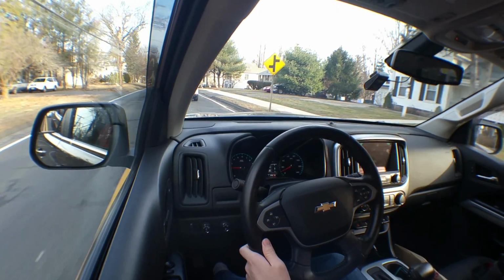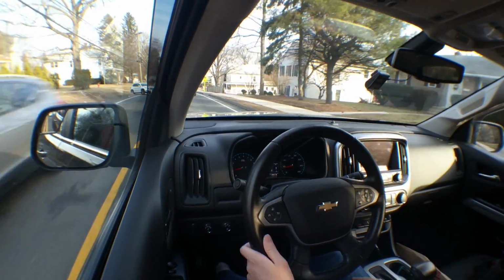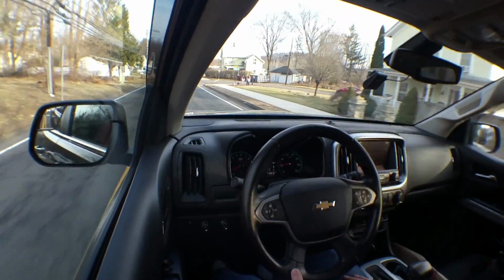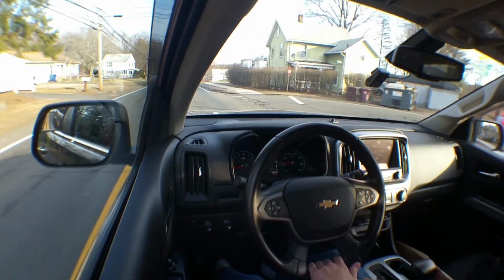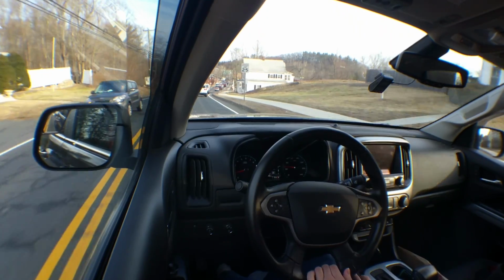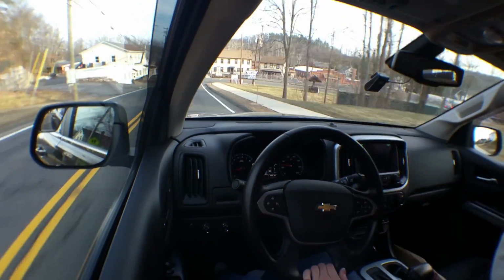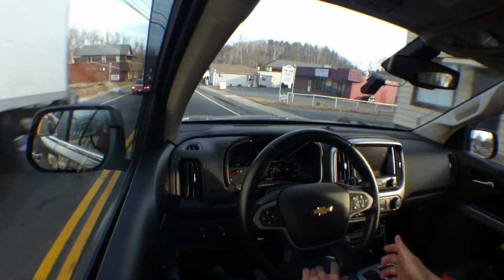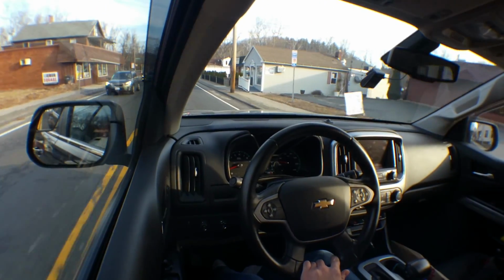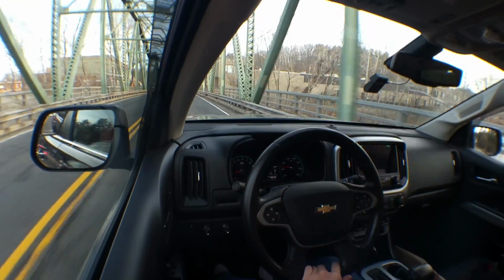Because obviously it's a mid-sized truck, and you're gonna have a smaller windshield compared to what you would find in a full-size truck. It's pretty decent right here, and I don't have any blind spots that are hard to look at, versus if you were driving a Suburban, for example. When you're trying to look back on your blind spots, the Suburban normally has a little cover for your airbag system in between the back passenger doors and the back windows. With that big piece in the way, it could be a little bit difficult to see your blind spot.